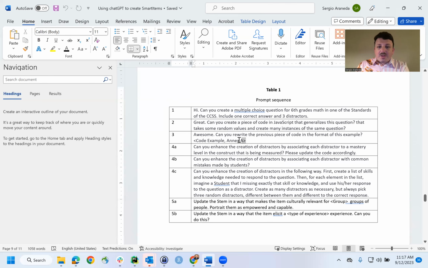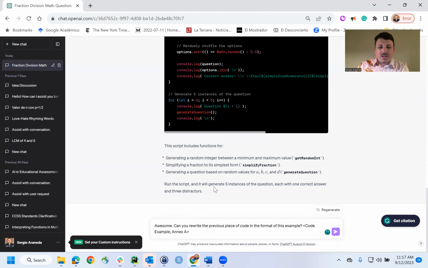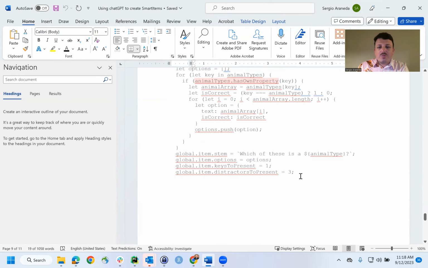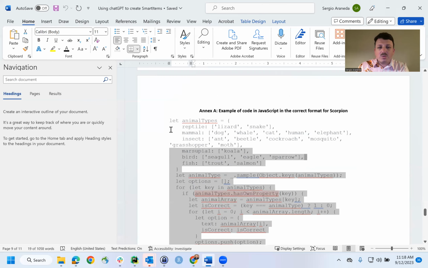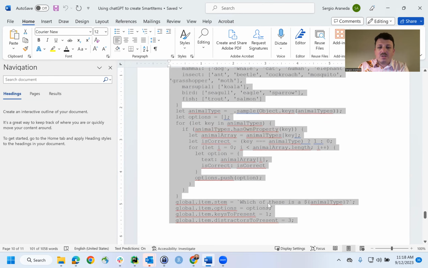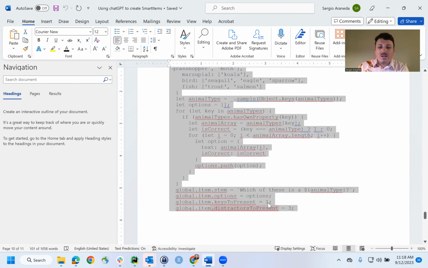Now I will ask ChatGPT to update the code to follow the format that we use in Scorpion. This is an example of an item in the format that Scorpion likes.